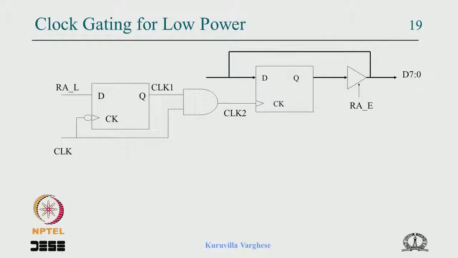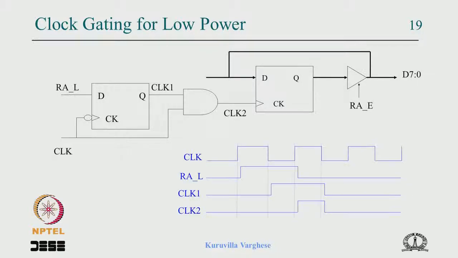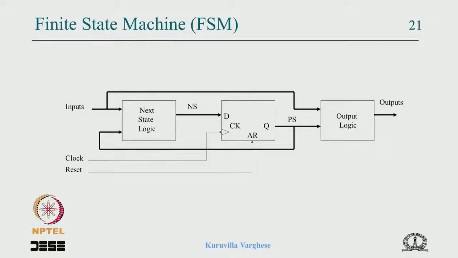That is where we stopped in the last lecture, and let us move on with some more issues of the state machine. Before going to that, just a reminder, the state machine structure is like this. You have state flip flops that keep track of the state. The present state is combined with the input and generates the next state, which is latched on the next clock. This is one path. The next path is that the present state along with the input is decoded for output. If it is a Moore output, it is only the present state which is decoded. If it's a Mealy output, both input and the present state are decoded.